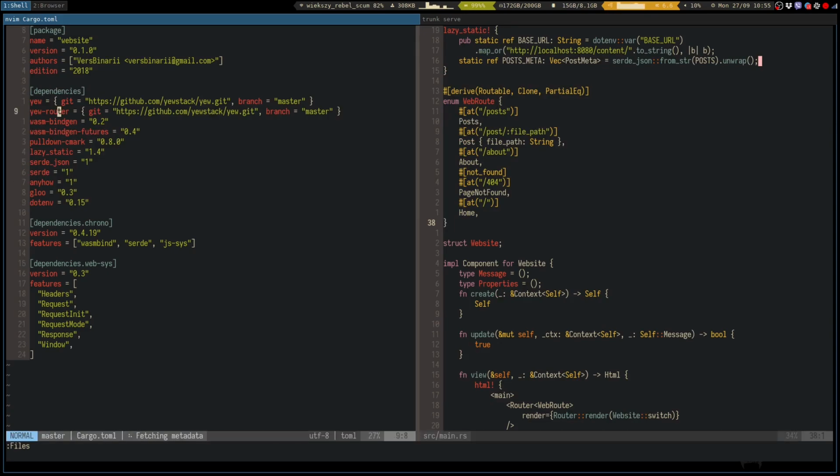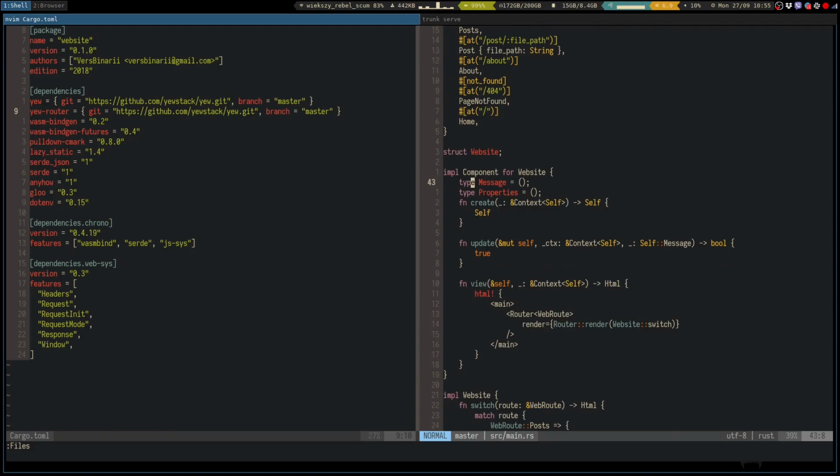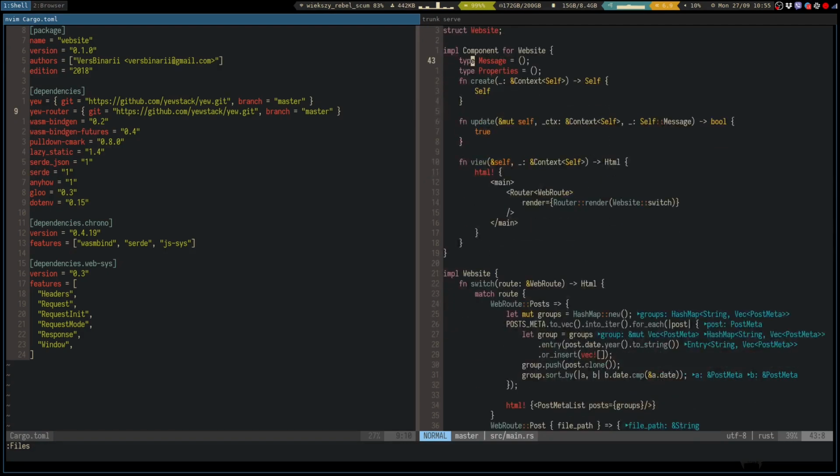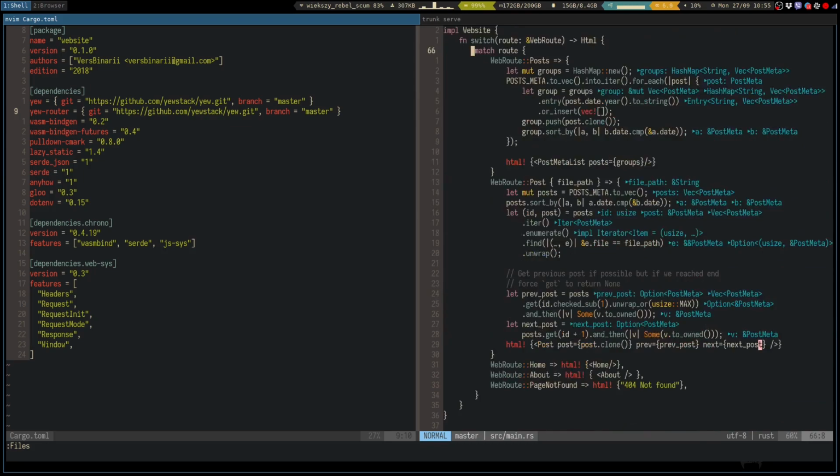Okay, so I haven't looked at this in a while, so let me just get up to speed with this myself. Oh yeah, so basically, yeah. So we have the router functionality from here. We implement a couple of component traits, and that's it. And basically Yew does the rest for us, which is basically just generating the entire WebAssembly stuff.